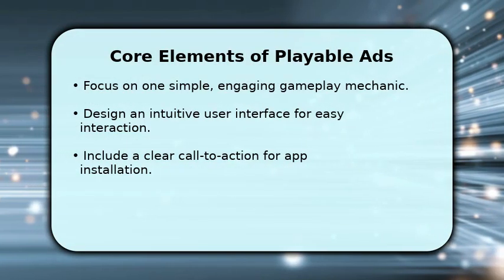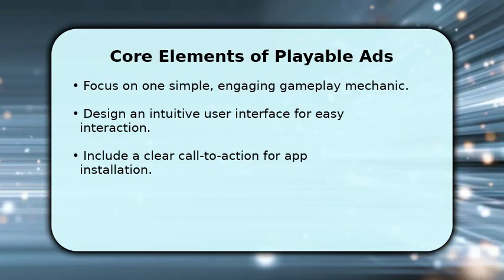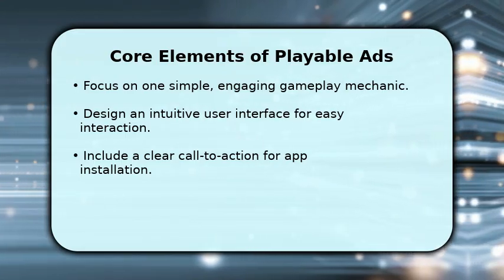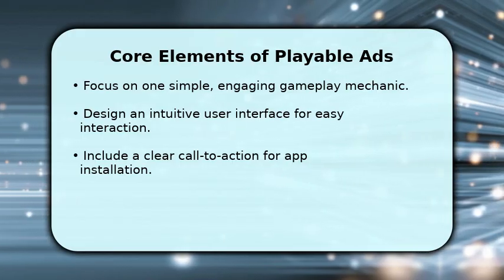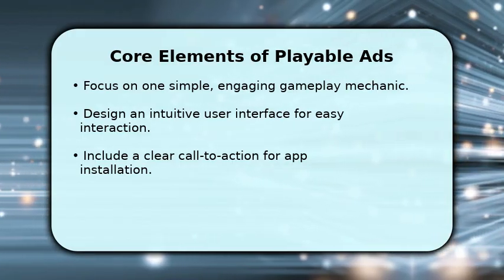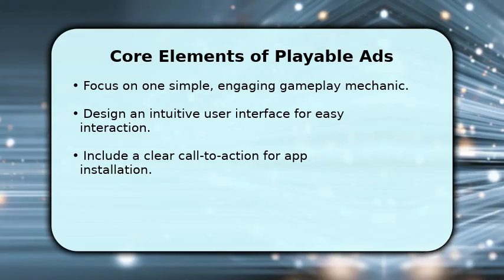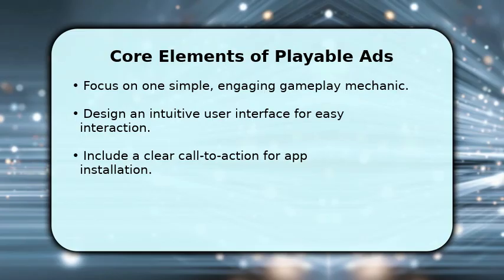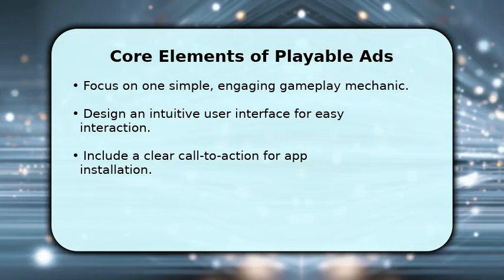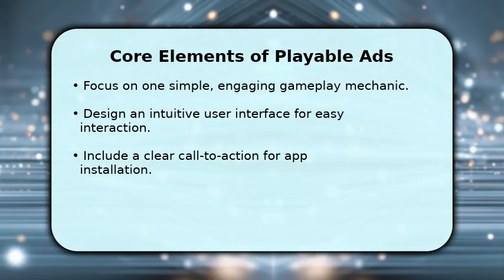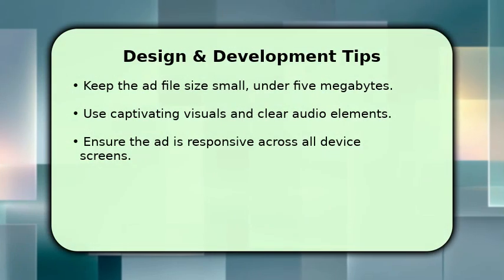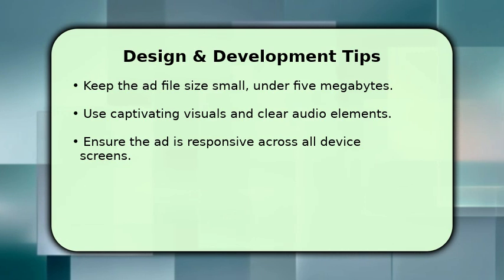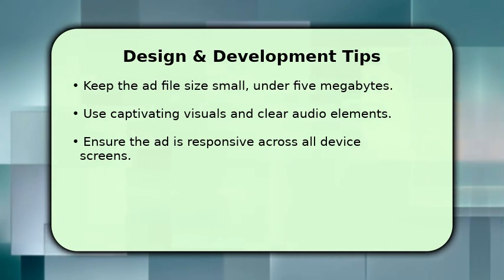To create an effective playable ad, focus on a single, compelling gameplay mechanic. Keep the user interface extremely simple and intuitive so anyone can jump right in. A prominent call to action, like "Install now," is crucial for guiding users to the next step. Remember, the ad should load very quickly, ideally within 5 seconds, to prevent users from dropping off. When designing, aim for a small file size, ideally under 5 megabytes, to ensure fast loading on all connections.